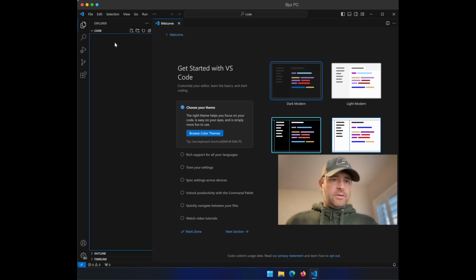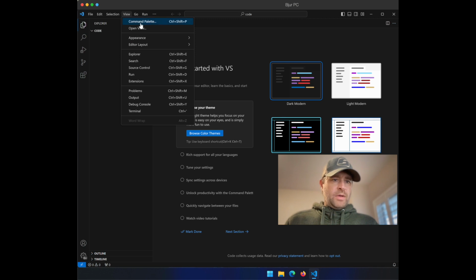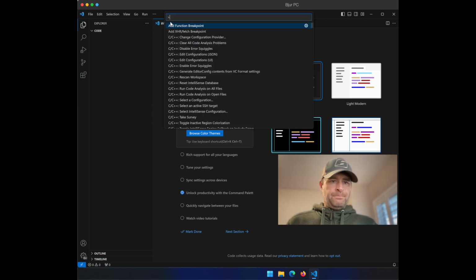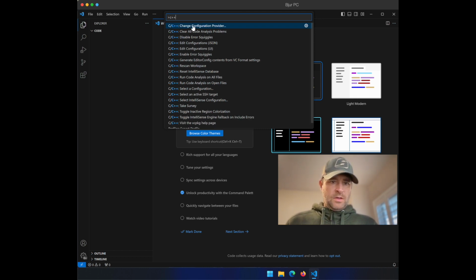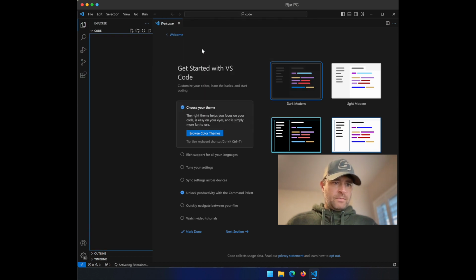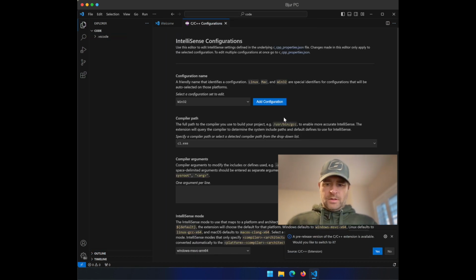So the best way to do that, if we go View, Command Palette, there's a shortcut for it that you'll learn to use all the time. Type C++, and then we want this Edit Configurations UI. All right, and then we don't want this.